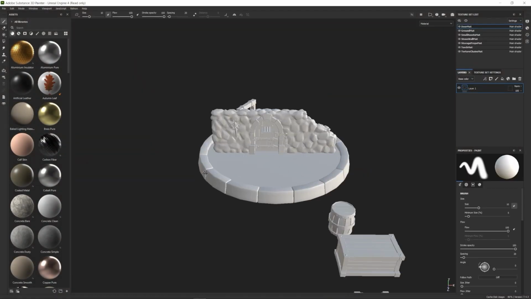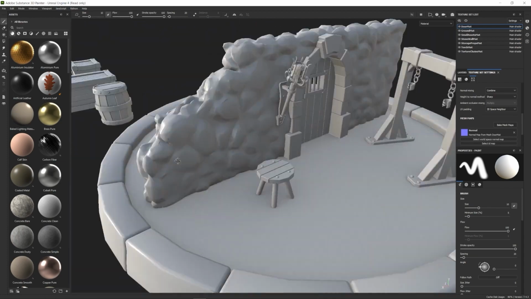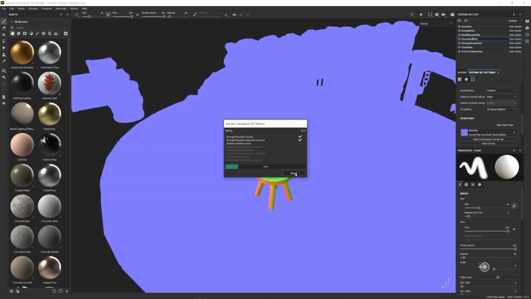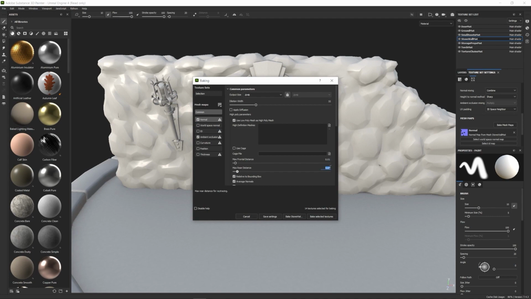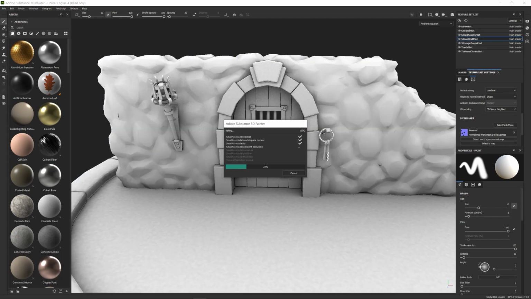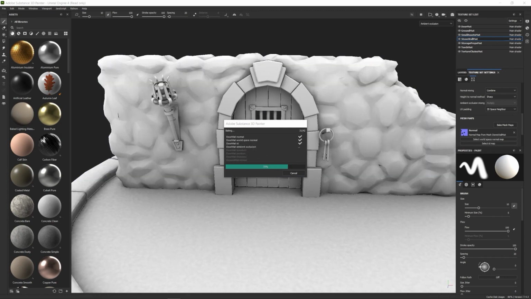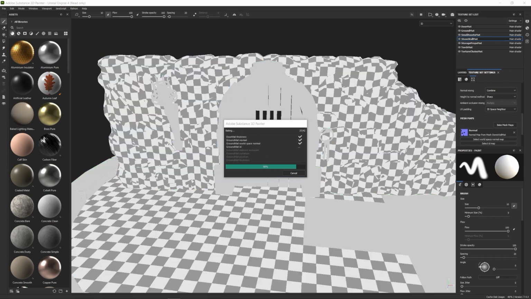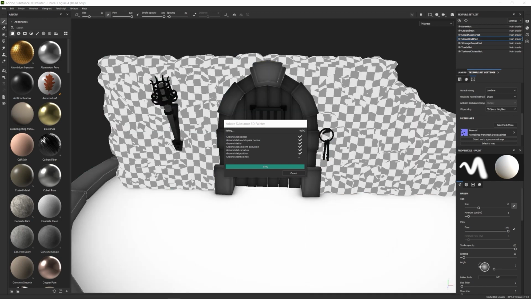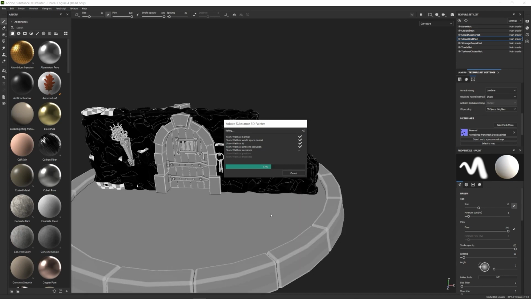In order to start the texturing process for this environment, I just brought in an entire FBX file for all the assets at once, just so I could texture everything and get an overall feel for all the textures within the same environment. Right now I'm generating all the masks, the ambient occlusion and curvature maps, to help me out when I'm using smart masks to bring out some of the shapes. And I'm making sure that all of them are properly set up.